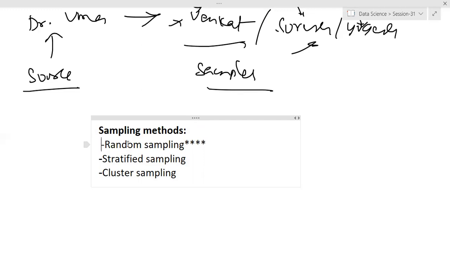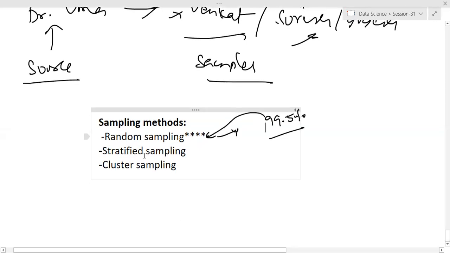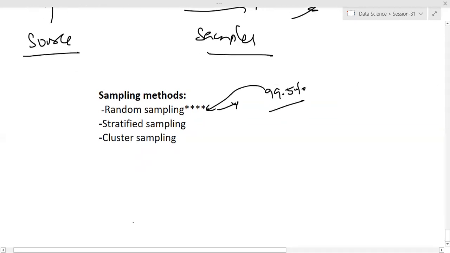Why we need to reflect the population in the sample is a very simple thing. Whatever methodology or sampling methods we are following, our interest is to preview the population, and that preview should be in a position to reflect the characteristics of the population. Okay, that is fine. Now, how many sampling methods are we having? Many are there, friends, but I want to refer to these three, and out of these also, 99.5% we are banking on random sampling. Can someone recall this point, friends? Somewhere we have seen it long back.